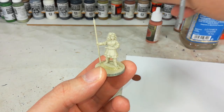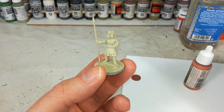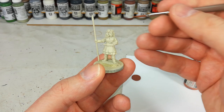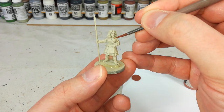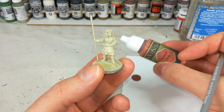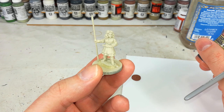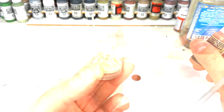But we are going to start out first of all, and I'm going to paint her skin, which might seem a little weird to how I normally do it, but we're going to paint out, especially around her hair and her jacket here. It's going to be a little bit easier. So I've got here Army Painter Tanned Flesh. Like I said, I paint skin differently in every video. Let's do the same here.